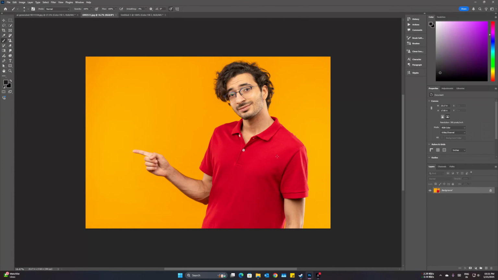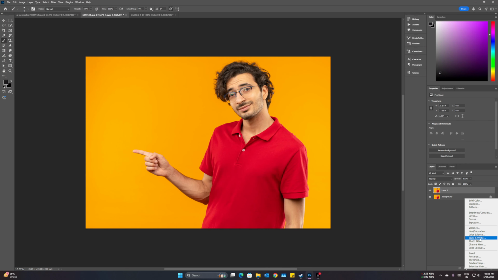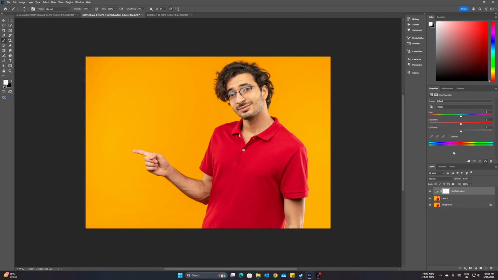Now in this photo, the subject is wearing a red t-shirt and we are going to change this red color using hue saturation. Let me create a copy of the background layer. Yeah. Now from here you need to choose Hue Saturation. You can see a slider has already opened.